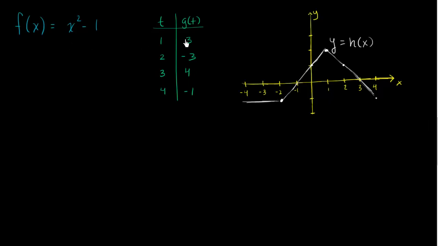So we have three different function definitions here. This is f of x in blue. Here we map between different values of t and what g of t would be, so you could view this as a definition of g of t. And here we map from x to h of x. So for example, when x is equal to 3, h of x is equal to 0. When x is equal to 1, h of x is equal to 2. And actually, let me number this: 1, 2, 3, just like that.